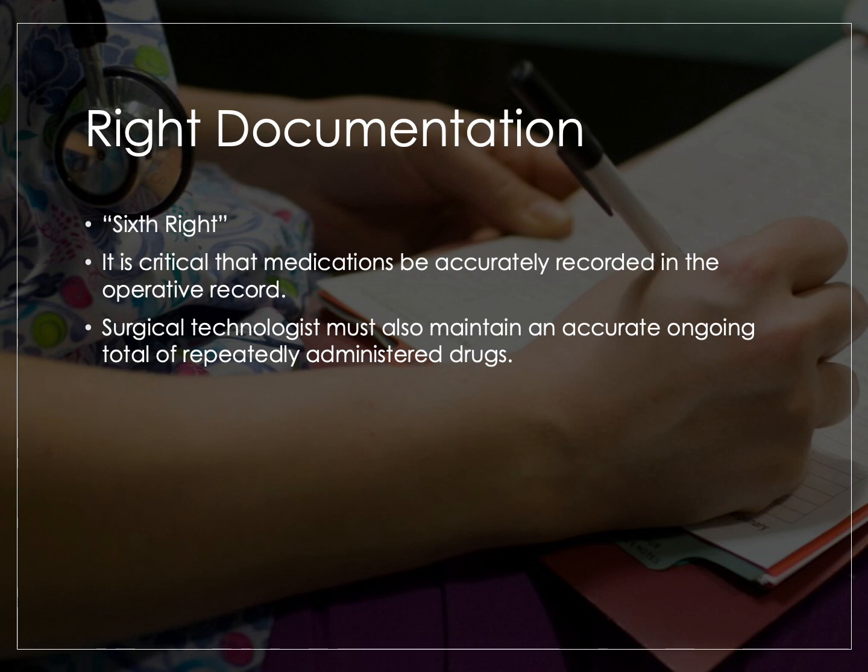but there may be other medications that are used repeatedly during the procedure, like local anesthetic, for example. One way to keep track of what is used is to use the sterile marking pin on the field, perhaps right on the back table, or an empty glove wrapper to keep a written tally of the amount of medication that was used during the procedure. Because at the end of the procedure, as the surge tech, you are going to have to verbally state the amount of each medication administered, and then the circulator is going to document that in the patient's operative record.